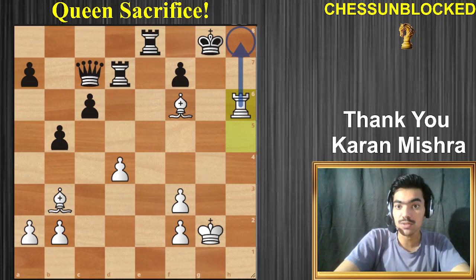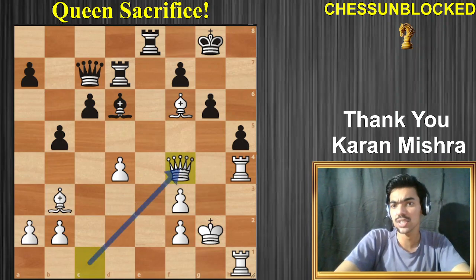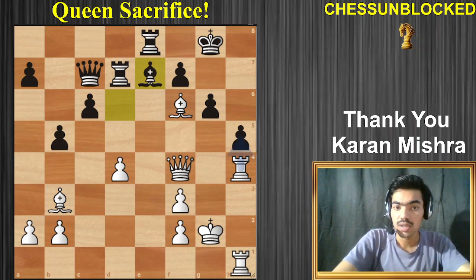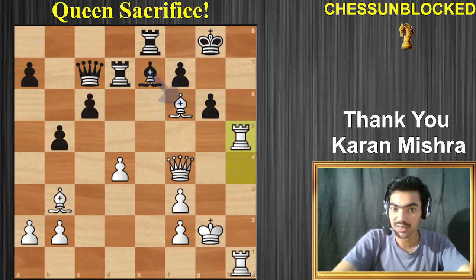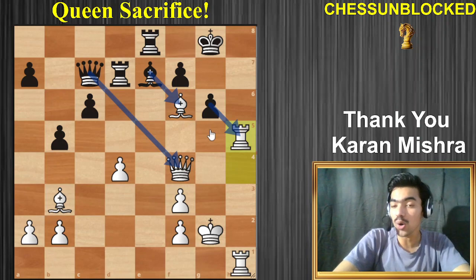So going back after the move queen into f4, engines are actually suggesting bishop to e7, just retreating the bishop. But even in that case, we don't really have to worry about the queen. In fact, rook takes h5 is another queen sacrifice where we offer him the queen. He can take the queen, he can take the rook, he can take the bishop. All of that is super bad.